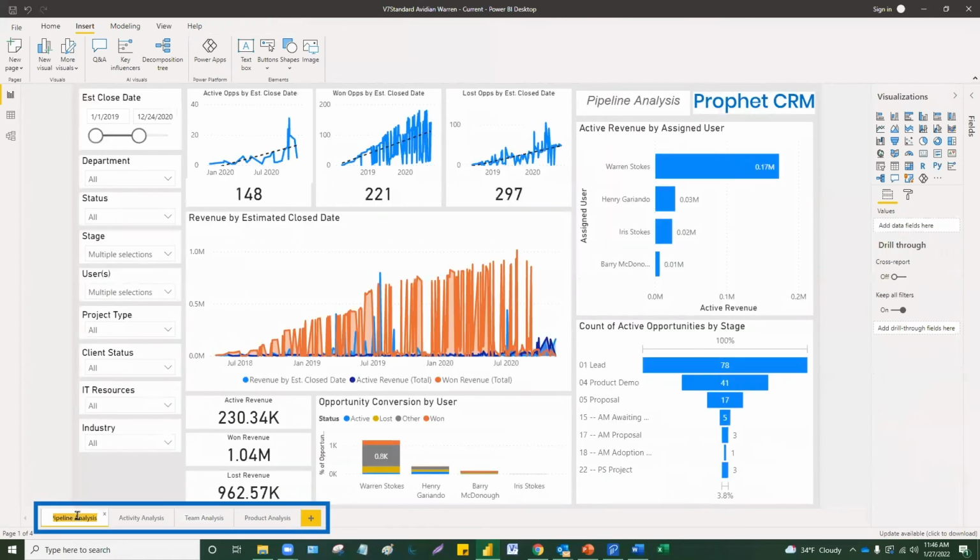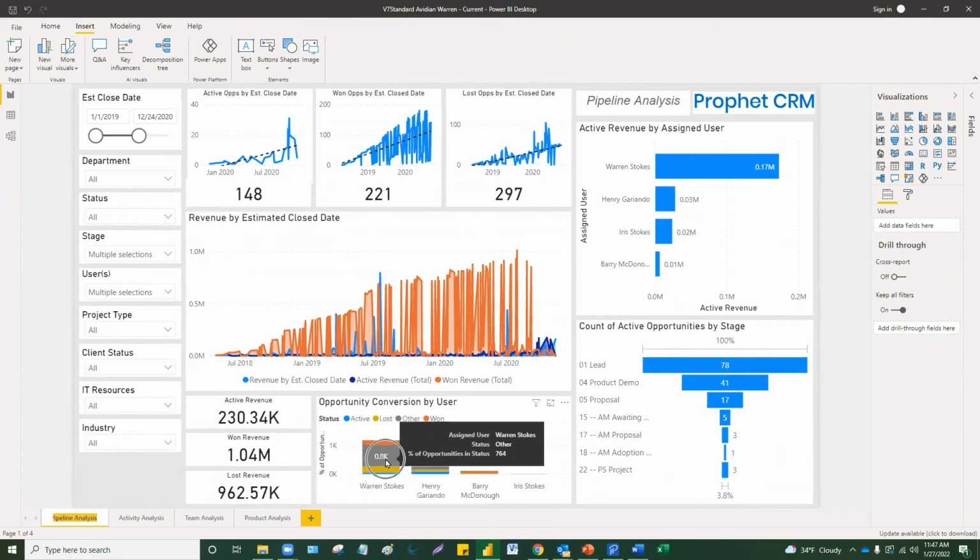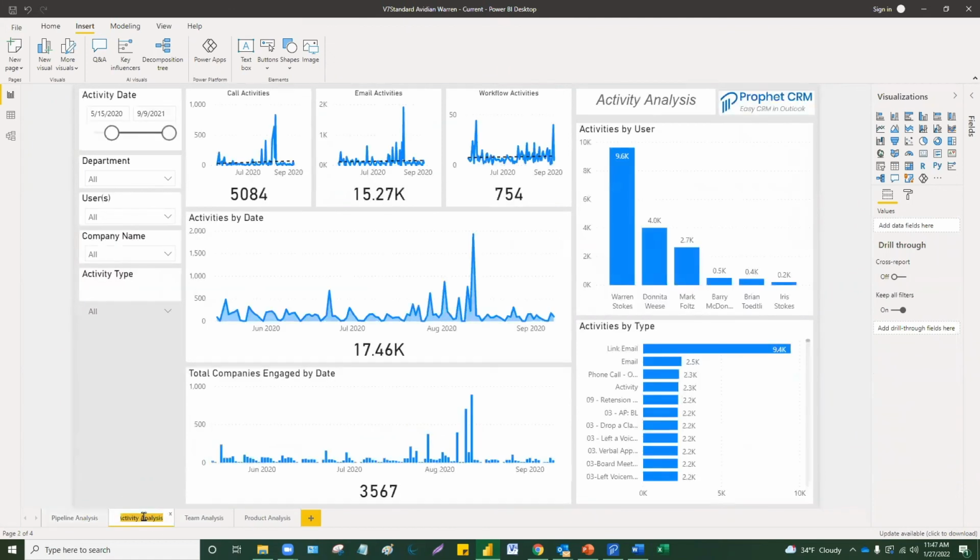activities, so it'll show you a sales pipeline and things like your funnel, revenue by user, by date, by estimated close date. We talked about conversion rates briefly, conversion rates by sales rep and things like that. There's also an activity dashboard that comes with Profit right out of the box. It does have to be enabled, but that's available with all versions in what we call the sales CRM or the enterprise. So you can then use this to filter and slice and dice and sort and filter the data.